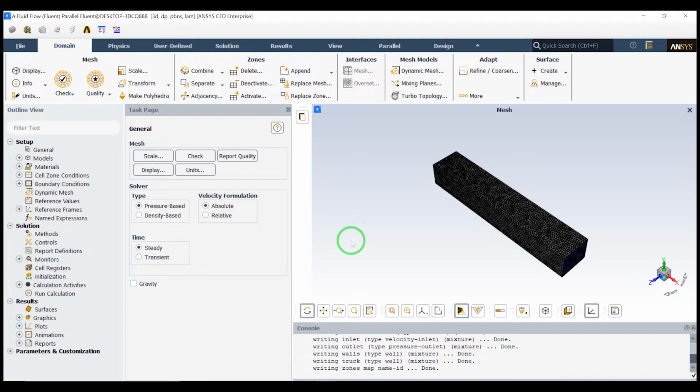Now we have Fluent open, so the first thing I will do is convert our mesh to polyhedral, which has a better convergence quality and faster Fluent.